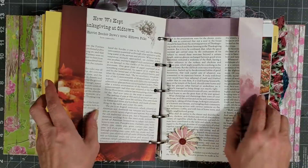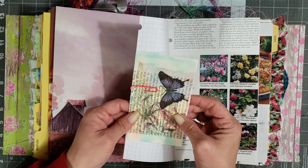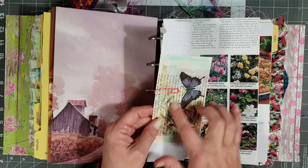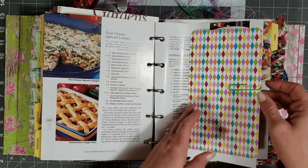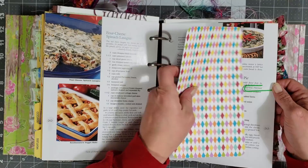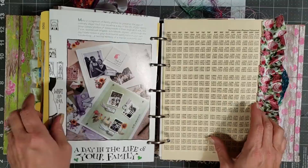More scripture - these are from an Ideals magazine. I couldn't cut them so I just folded them to fit in the journal. Here's another one of those envelopes where I did some watercolor and decoupaged a napkin onto the front. There's nothing in that envelope either - I try to leave the envelopes blank so that you can put your own memorabilia in there. This is just a really big journaling card, and then on the other side you have a scripture card.